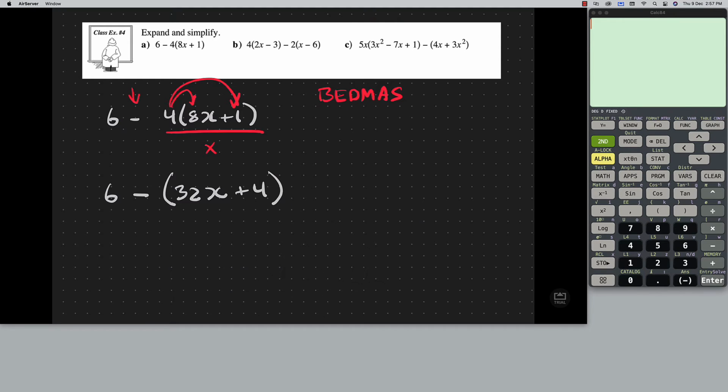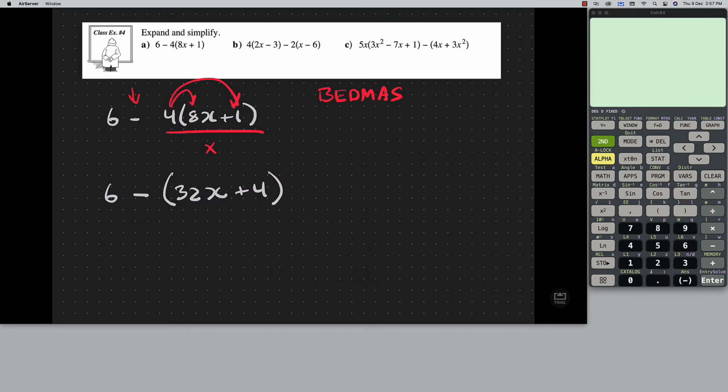And now we're going to go back to the last unit where we have to say, hey, I see that we've got a negative sign right here, which means I need to subtract everything in here. So this needs to change to a positive, this to a negative, and this one needs to change to a negative.